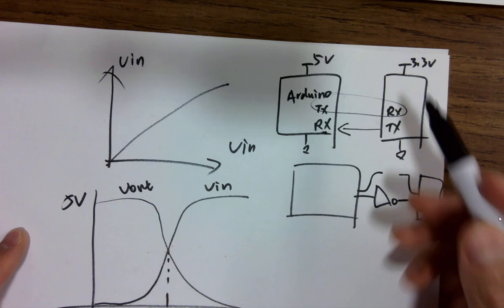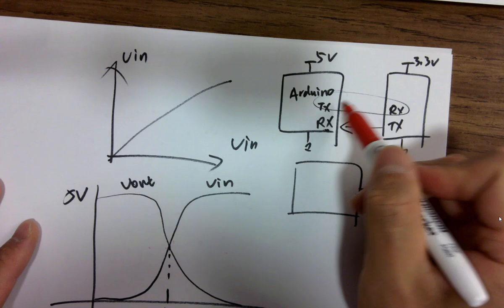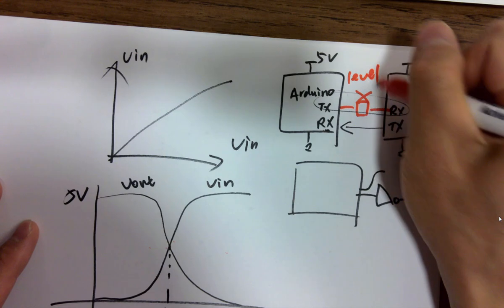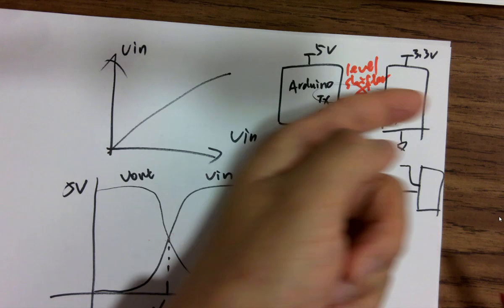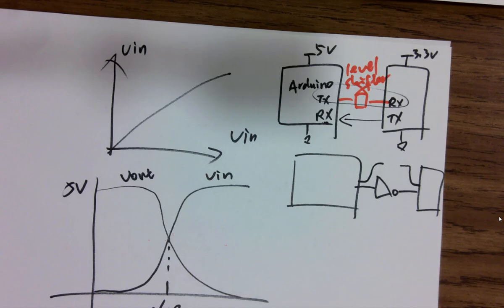So it's okay. But if there's any transmission, if it's transmitting a signal to this 3.3 volt device, never connect directly. You need a level shifter first. But it's not always required. If nothing is being sent from the Arduino to the sensor, it's going to be fine. There aren't 2-volt devices, but there are 1.8 volt and 1 volt devices that are super low power, and for those you definitely need a level shifter.